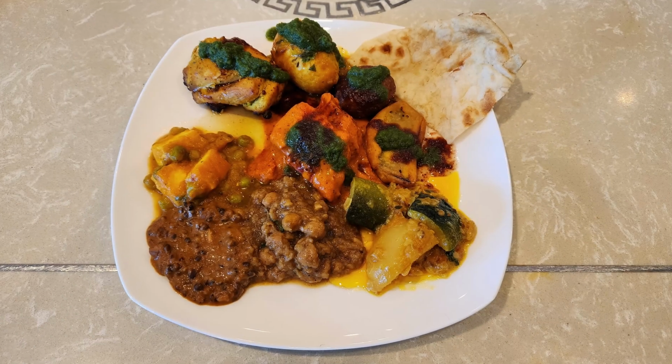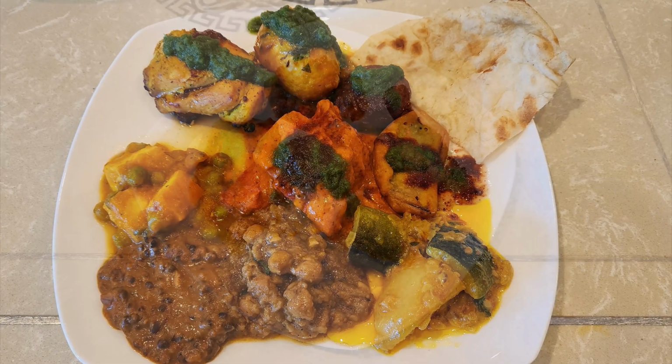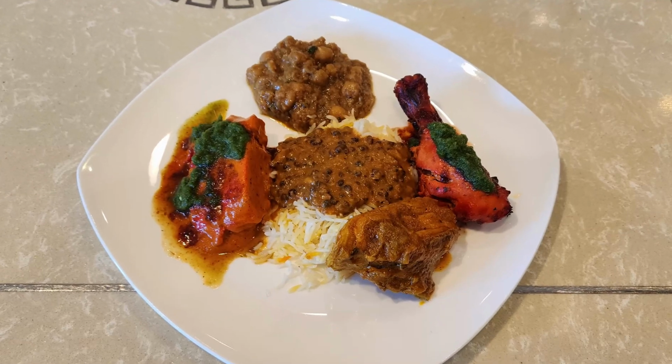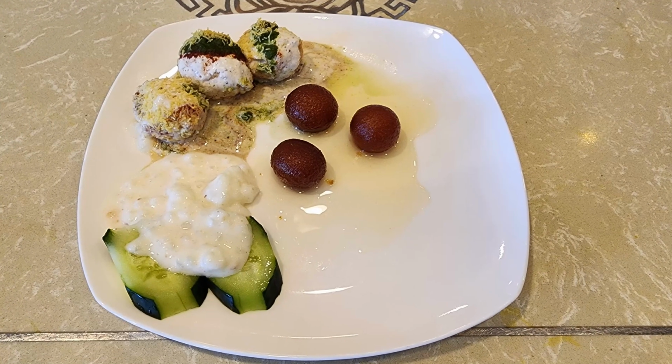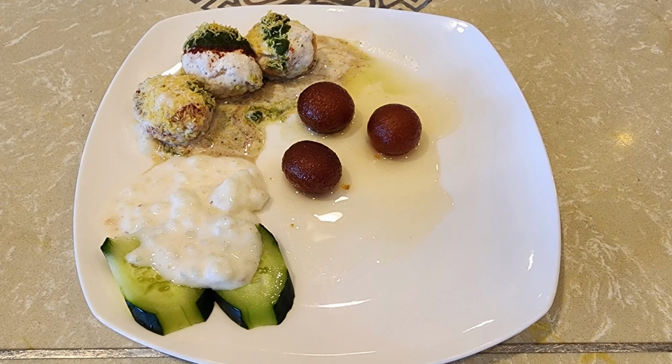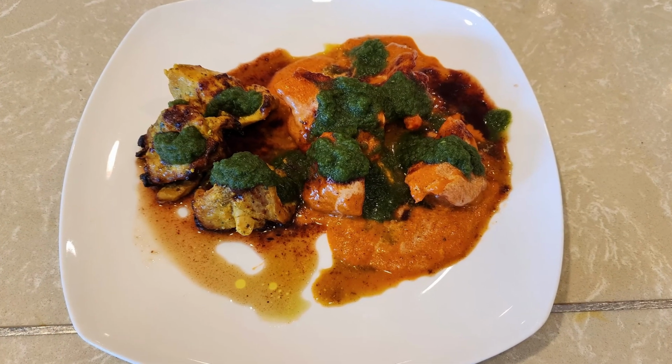So of course, after that crepe, I got several more plates of delicious food. I absolutely enjoyed all of it, and the price was exactly the same as what I paid with my first experience here. So, thanks so much to everybody at Punjabi Dhaba number 2 for a wonderful buffet experience.